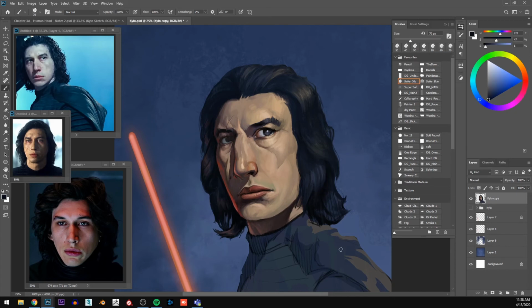So I'm just referencing actually all three of the images, and trying to simplify the hair shapes. Unless the hair is the main focus, you don't want to make it too complicated to an extent where it steals the attention away from what you want the audience to focus on, which is the face.